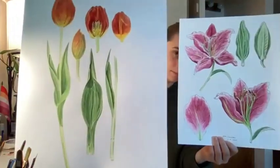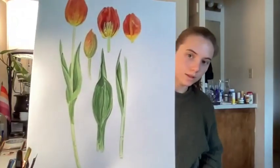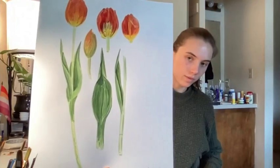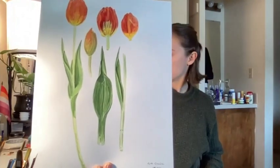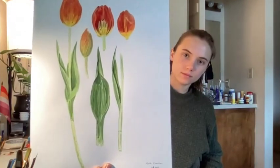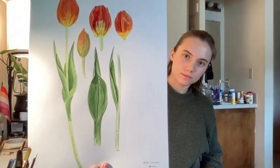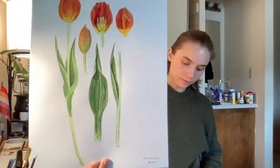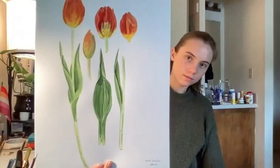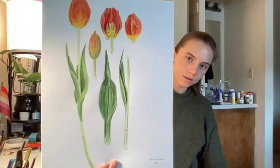So everybody notice how important some of those dark values are that give you real structure, and sort of allow you to see into those leaves. And also, it takes a lot of deliberate planning to be able to get reflections on, so you feel that the petals up there have a gloss to them.